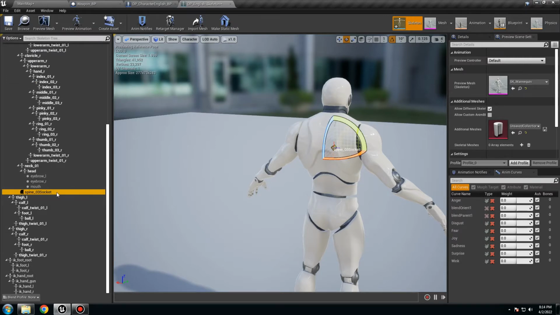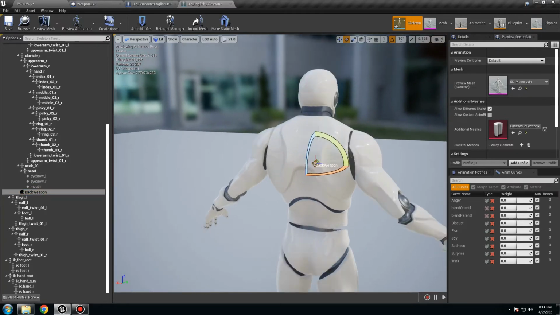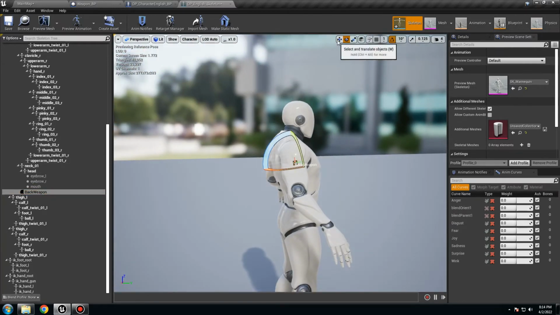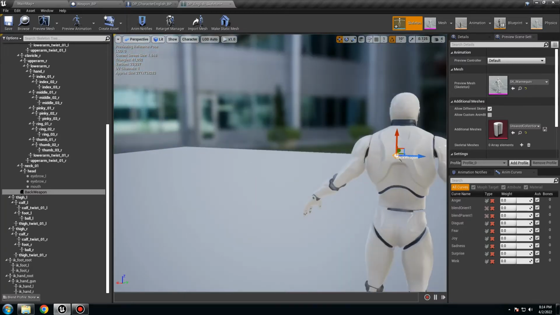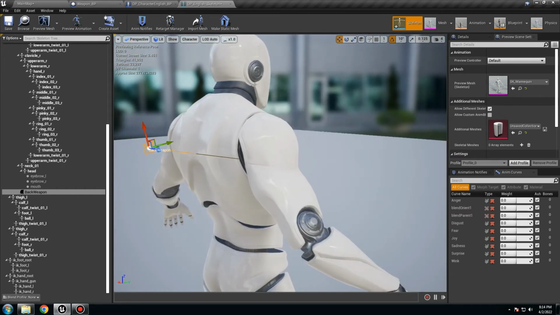So right click, add socket. I want to call it back weapon maybe. Yeah, for now it's gonna be okay. So like that. We're gonna adjust in some place, but I can see the weapon is already there. So let's add that.